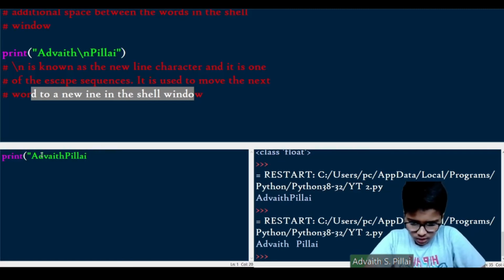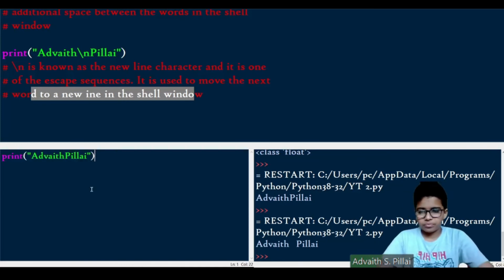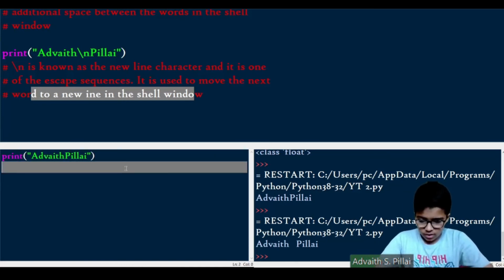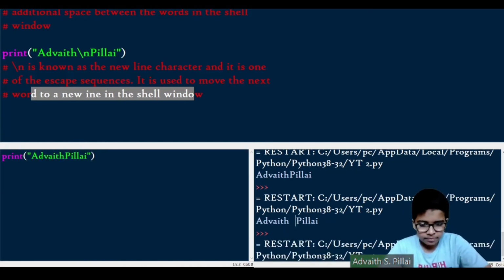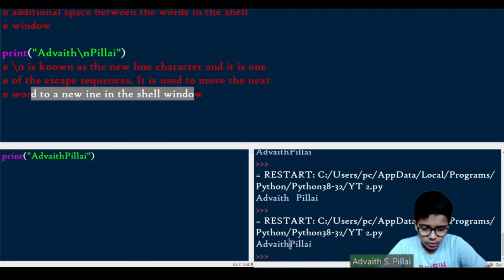I have written my name over here. If we run it, it's going to give AdvaithS.Pillai without a space in between, as we have not given any space between Advaith and Pillai.